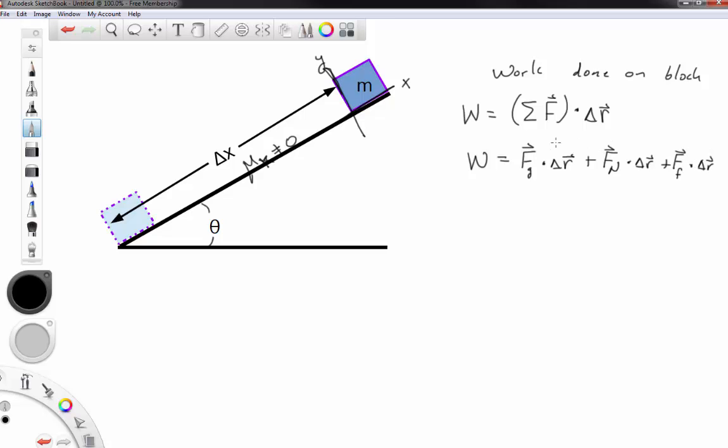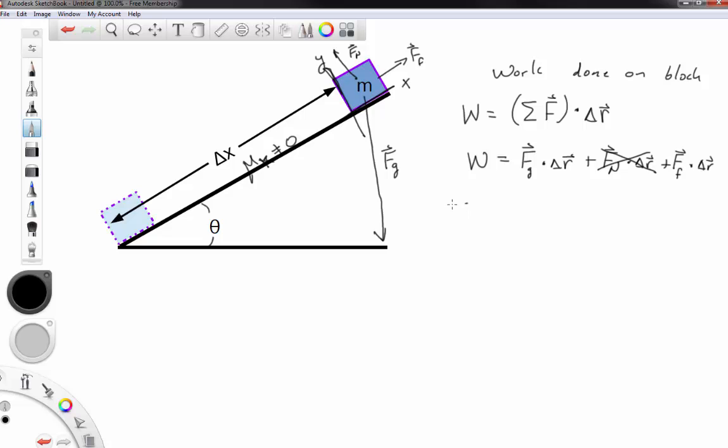So now let's look at each of these things. The displacement is entirely in the x direction. If we were to draw out gravity and the normal force, we would see that the normal force is entirely in the y direction. Friction is entirely in the x direction, and gravity is pulling downwards, in neither the x nor the y direction. Not to scale, of course. This means that the normal force term is going to go away, and so we can look at gravity and at friction.